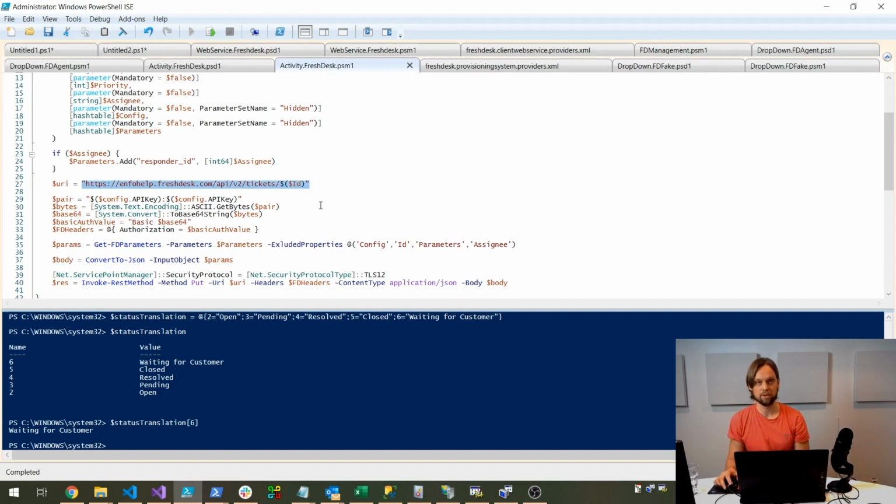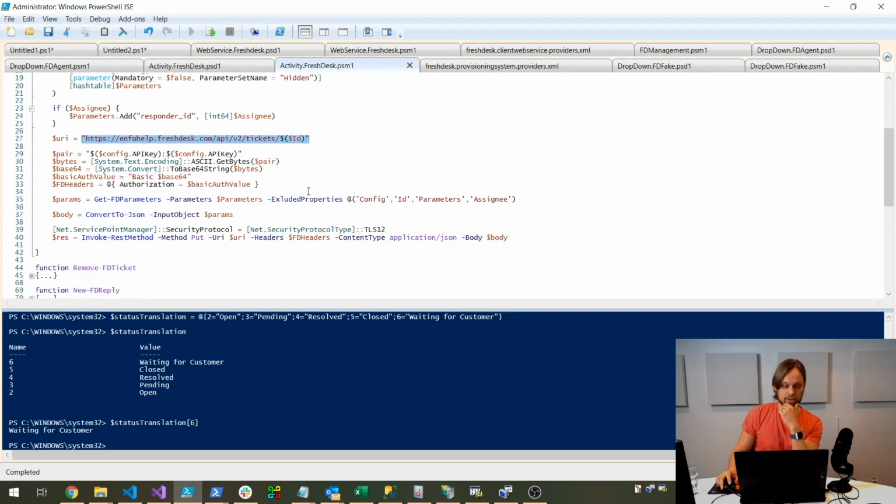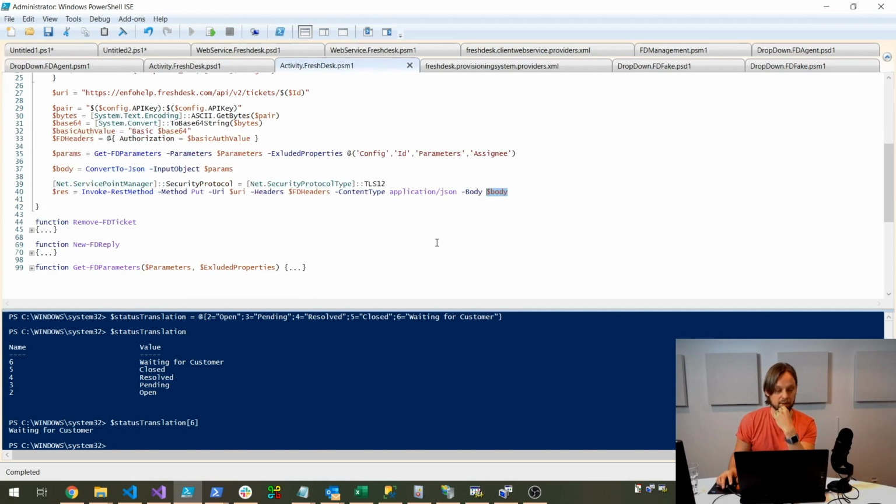You need to have a body. So the way we achieve this in the case of the Freshdesk API is that we basically need to provide JSON in the body parameter of the Invoke-RestMethod. So first we create a hash table, and then we convert that hash table to JSON, and we put it on the body parameter of the Invoke-RestMethod commandlet.